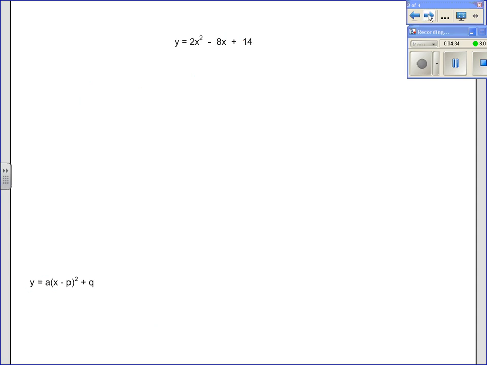Let's take a look again at another number here. Take a look at this one. Here we've got the same kind of idea. We know that this and this have to go together. Those are the things that work. This thing outside here we'll deal with later. So let's do that. Here we go. There's 2x squared minus 8x, bracket, plus 14 we'll leave out here.